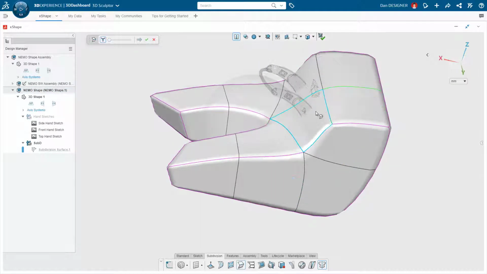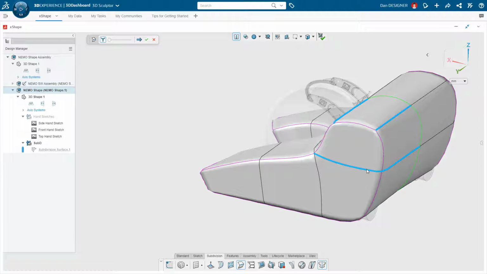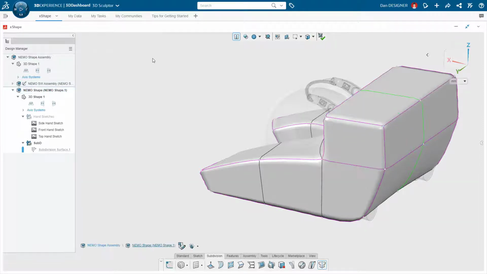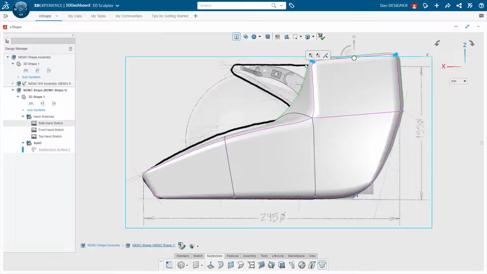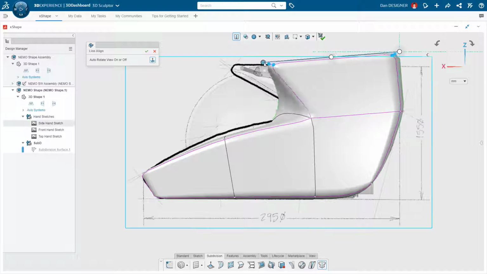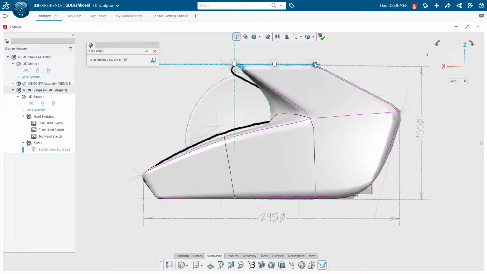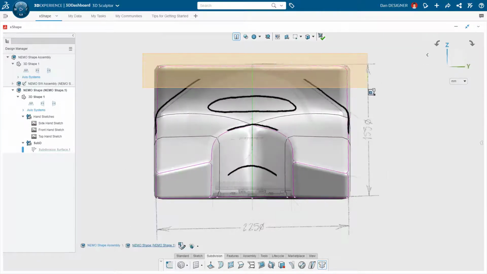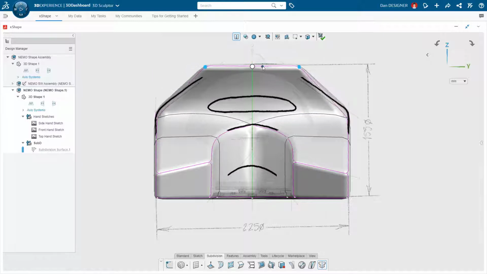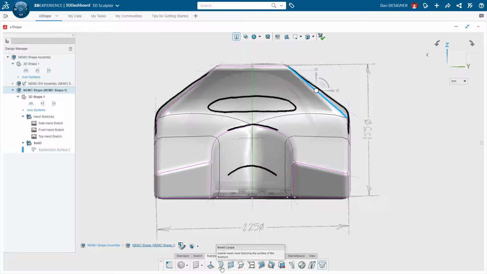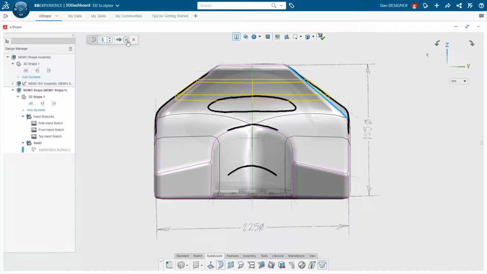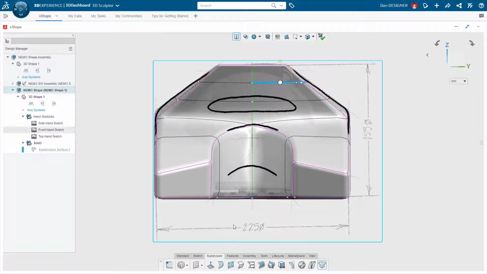To ensure the hood of the Nemo is perfectly flat, Dan can align the entities to a line. Moving its endpoints will translate and scale the entities while snapping them to a perfectly horizontal orientation. Now that the general shape has been roughed out, Dan can focus on a few finishing touches before sending this out for review. Here, he'll add two horizontal loops to the midsection to make way for the hole that will travel through it.